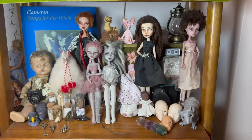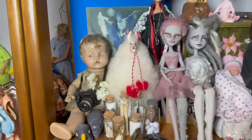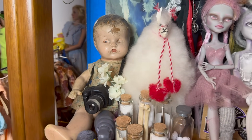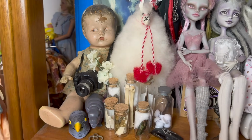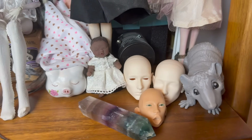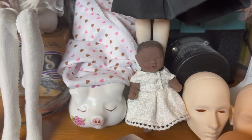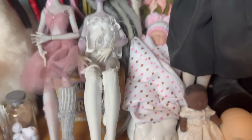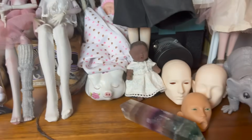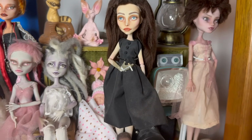This is one shelf below. It's just another place I keep some dolls in my collection. And we've just got some little creepers, found them in a bin at one of those junk stores. So that's my creepy baby doll. I've got my oddities here. We've got, of course, the classic BJD heads. My silicone mini baby, I made her that dress. She's very cute. There's another silicone mini baby I needed for a storyline, but haven't used it yet, so it's sitting right there. But here's all of my little Monster High customs.